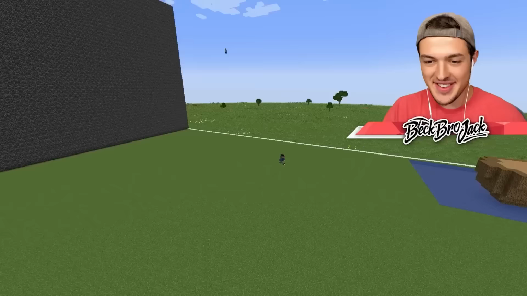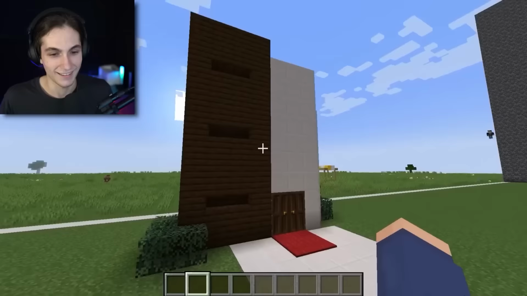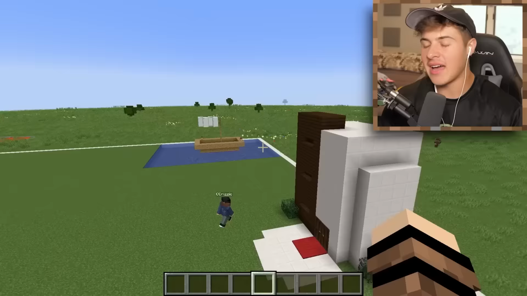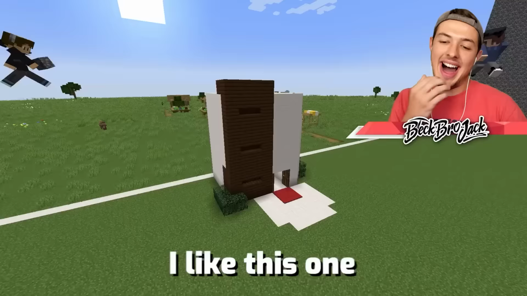Very nice. Christopher, since you're being so generous today, let's go check out your build. Dude, it's a Wii console. That's definitely what I was building, yeah. Kind of looks like a chocolate bar with like marshmallows around it. It's a Mr. Beast bar. Ooh. I like this one.